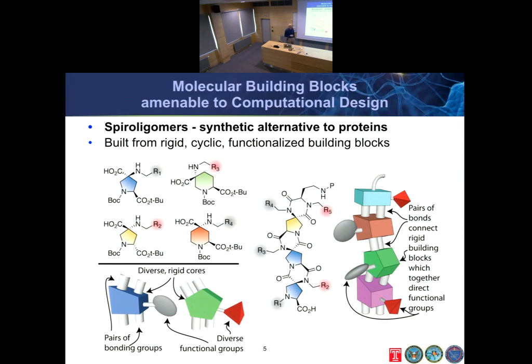So this is what I came up with: what if we make building blocks that don't link together through a single bond where they're flexible and have to make these large chains that then have to fold. And that folding process is very difficult to predict. Why don't we make things like proteins but make them out of building blocks that are rings and linked together through pairs of bonds. So you make stiff ladder molecules and then by hanging groups off of these ladder molecules and by putting a bunch of these together, can make molecules that have pockets inside of them that can operate on other molecules. And they can do all the things that proteins do but do in a completely different way.